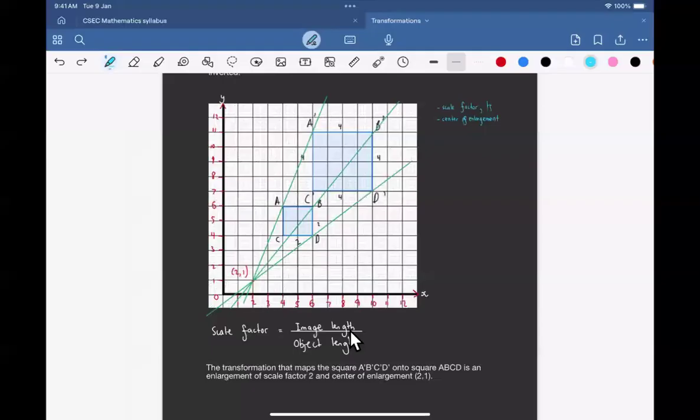Sasha, you taking down anything at all? Yes, I did take down my notes. Sasha, what is an enlargement? Hold on, let me check my book, please. Sasha, you don't have to check your book. What is an enlargement? Enlarge. What does that mean? To make it bigger. Right, enlargement just means you're making the object bigger. Okay, I was taking down notes, and I have it in my book to revise.